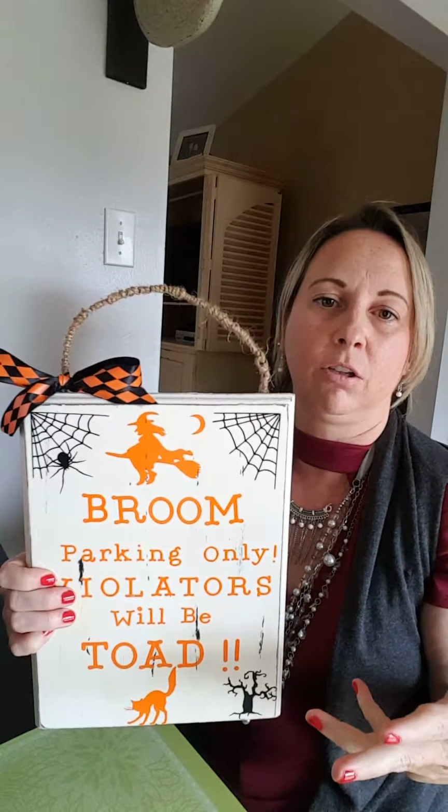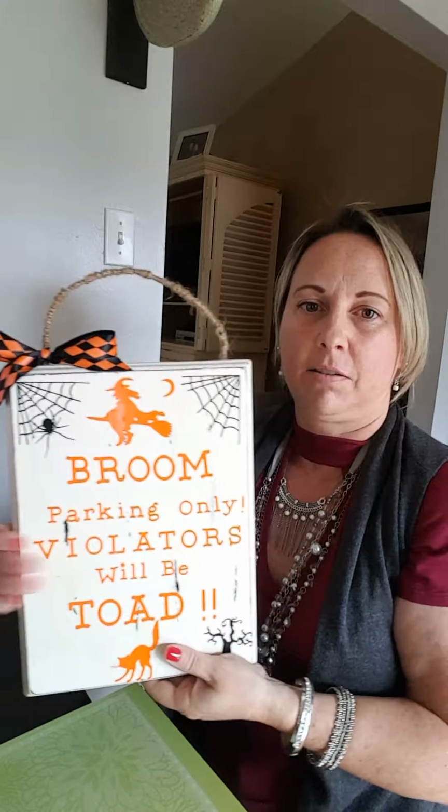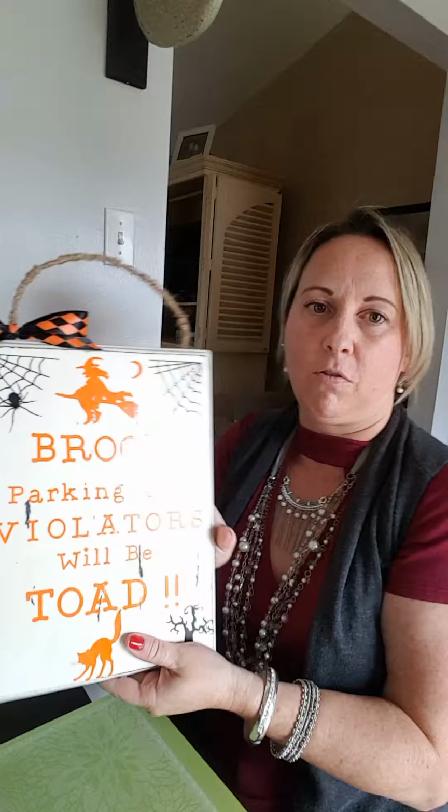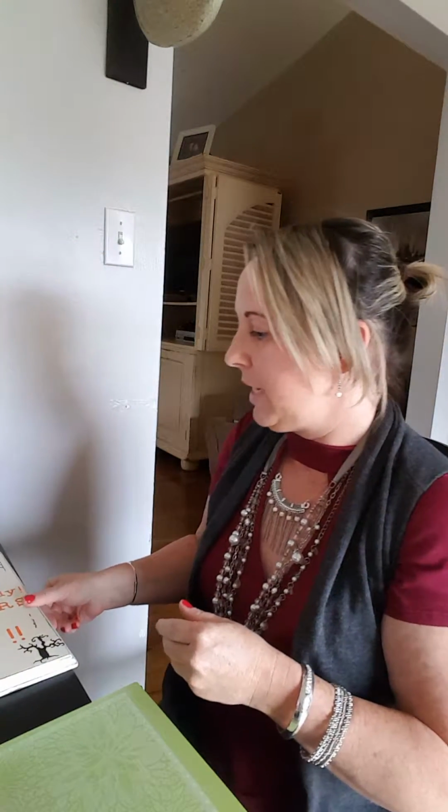And again, that makes it look a little bit more rustic, I guess. So that's the look I was going for. So anyway, I first got my board, then I painted it all black and let that dry, then I painted it all cream and let that dry, then I sanded off the edges and some of the front to give it the rustic, antique-y look.